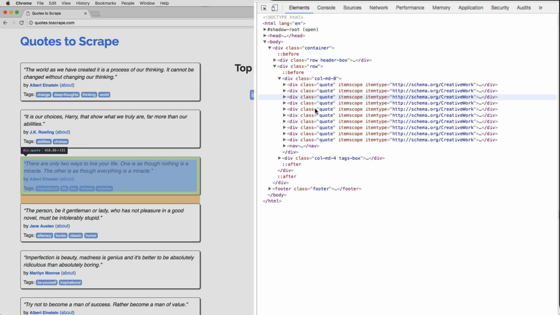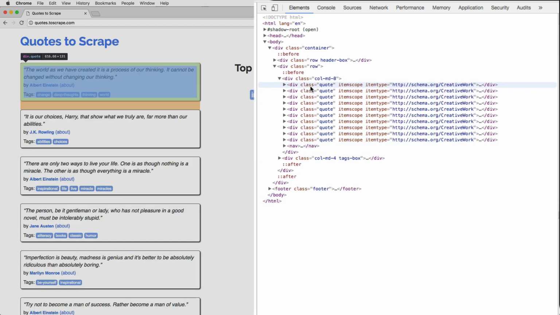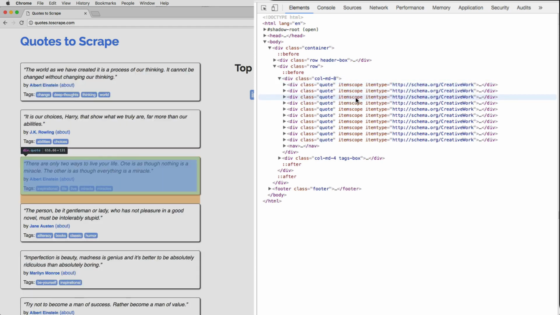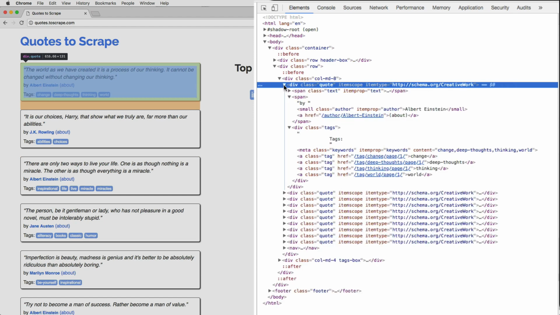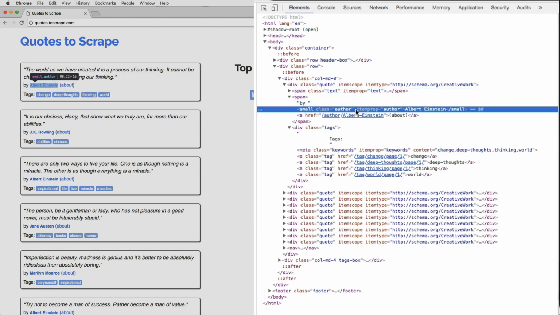Previously with Beautiful Soup, we looked at loading the entire page, and then we were able to search on the entire page using Beautiful Soup. But actually, when you find one element with Beautiful Soup, such as say you find this div, you can then search only in that element. So our quotes page is going to find these elements, and give each element to a quote parser object. And they are going to use that element to find their children. In this case, the children of this element will be the quote contents, the author, and the tags.